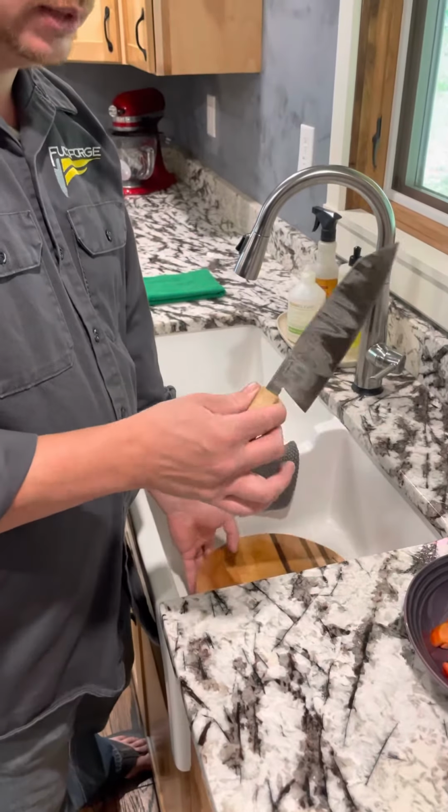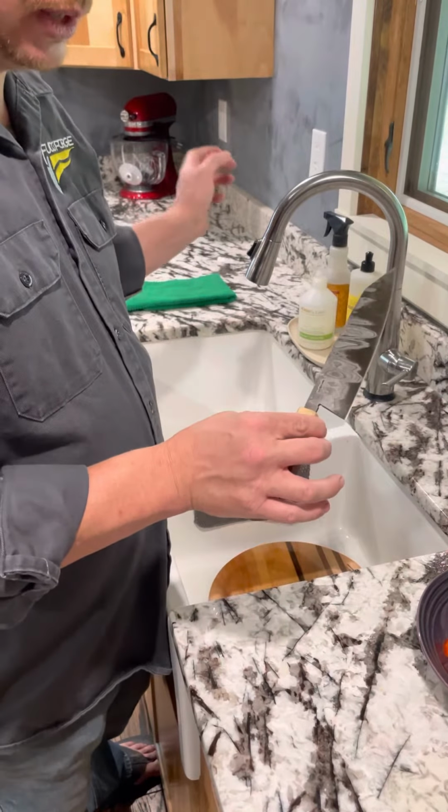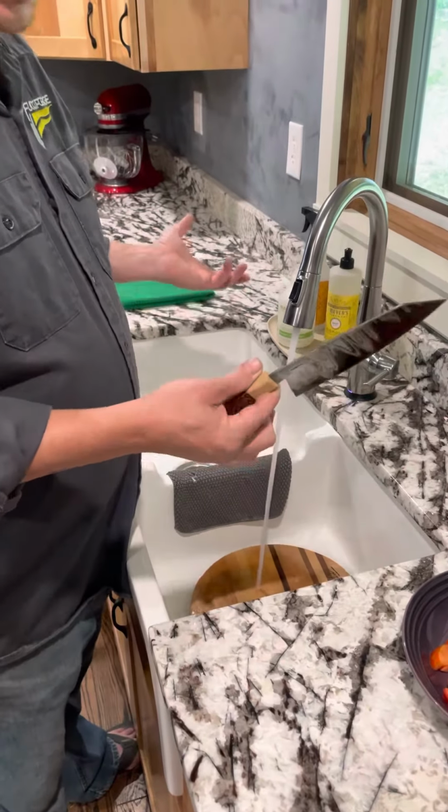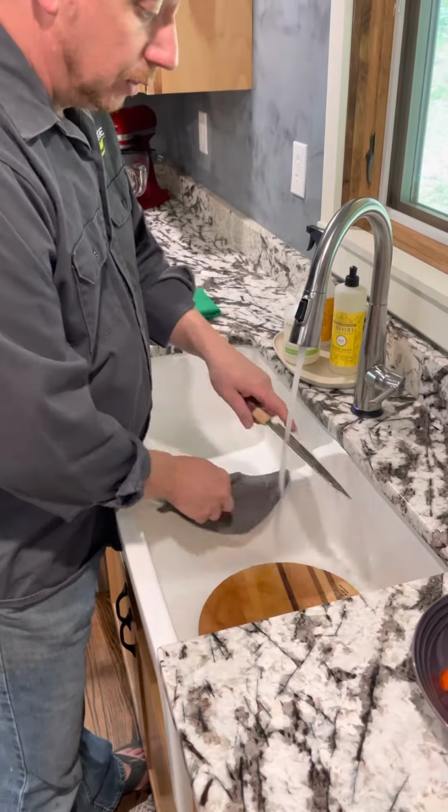So here we've got Sam, my knife, with a bunch of steel in it. And you can see it doesn't have any rust. She's been using this for about a year. So once we're done, we're just gonna wash the knife pretty simply.